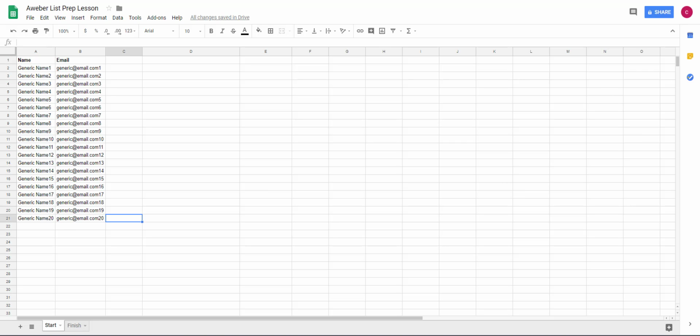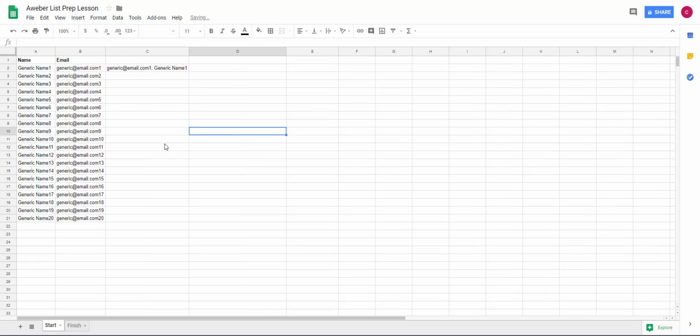So you may have your name column and an email column. When that comes in that format, it may take a lot of work to go through each of these emails and names, copy this email, paste, comma, space, and then copy that and do the same thing for the next one. Now imagine if you had a list of, say, 800, 1,000, 10,000, 30,000. These email lists can get huge, and you would need hundreds of thousands of people to do something like that. It depends on how big the list is. I know I'm exaggerating there, but either way, that's a lot of work.